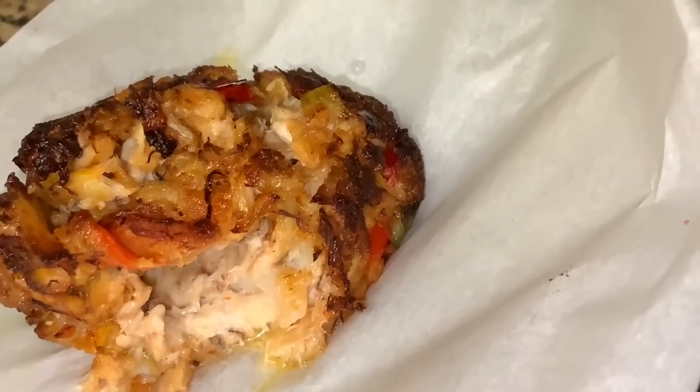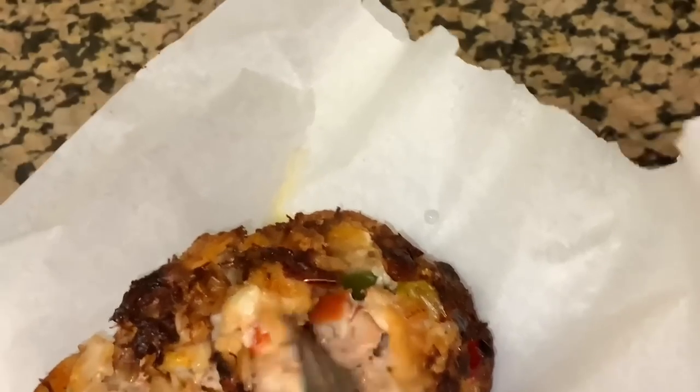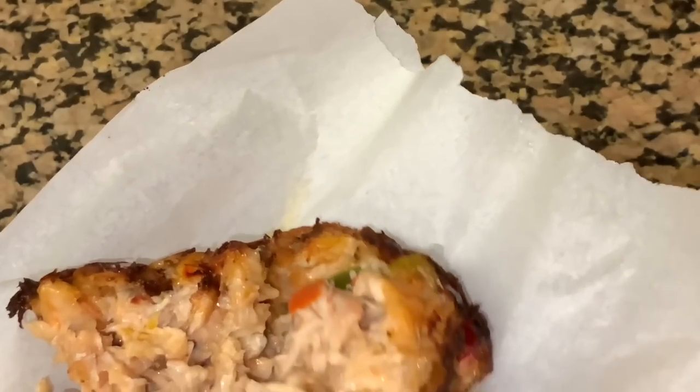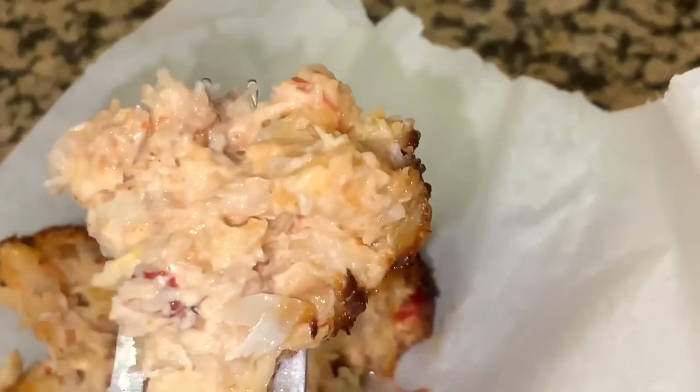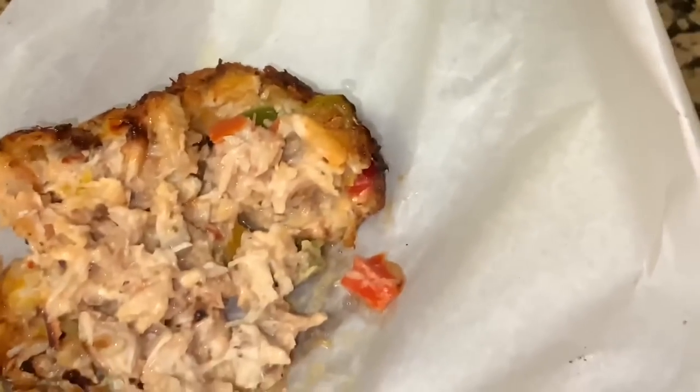That's good. All right, y'all. Let me know if y'all make this. See, that's why I said I could use a little bit more crackers. That's bomb. I see that little smoke coming off there. That's good. Let me know if y'all make it too. Hope I can get a picture because I can tear it apart.